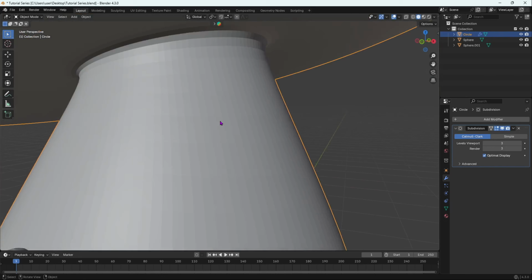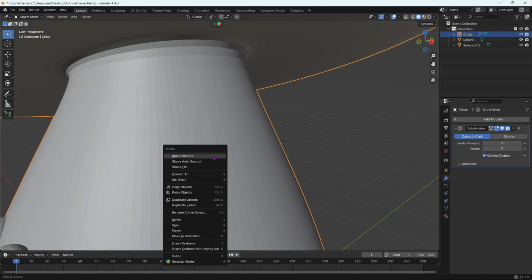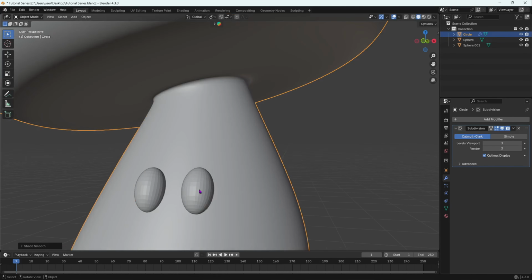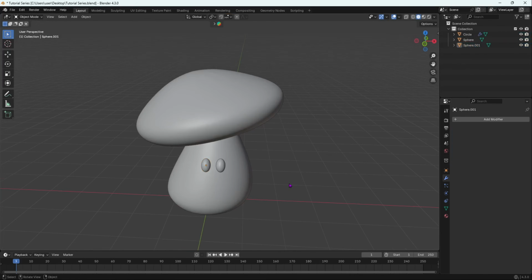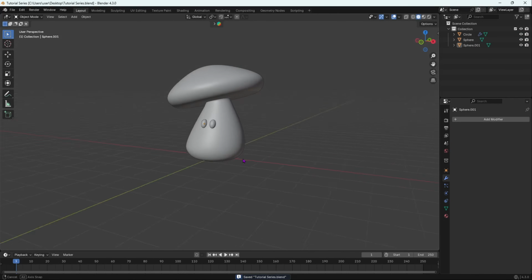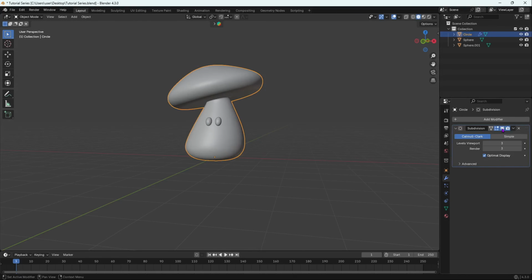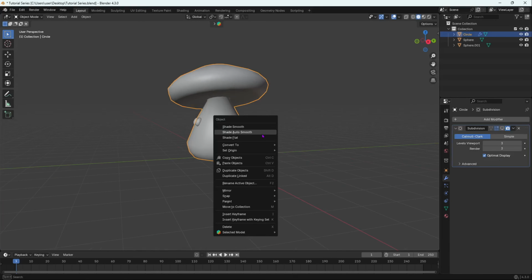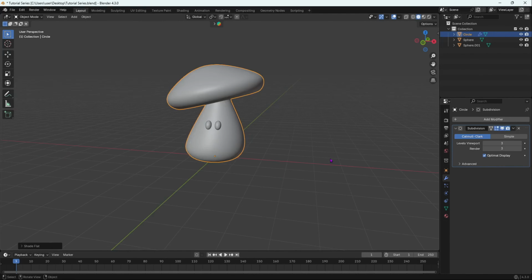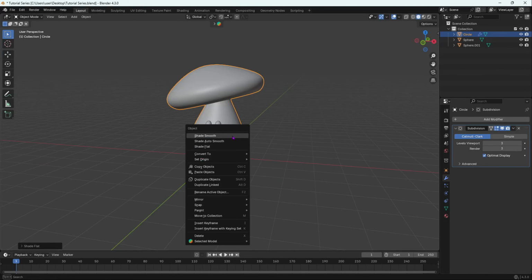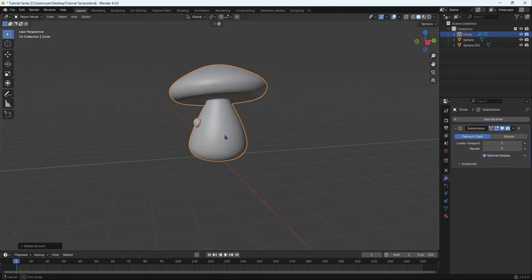And then lastly, we do not want to see these little lines. We're going to shade it smooth to smooth it out. And let's smooth out the eyes as well. And then the next thing you need to do is save it. Just do Control S to save. And then look at that. That looks super good. So this was before, let's just shade it flat, before we added the subdivision surface modifier, and after we added our subdivision surface modifier. And that looks super good.